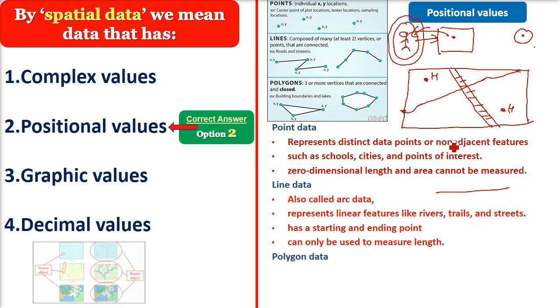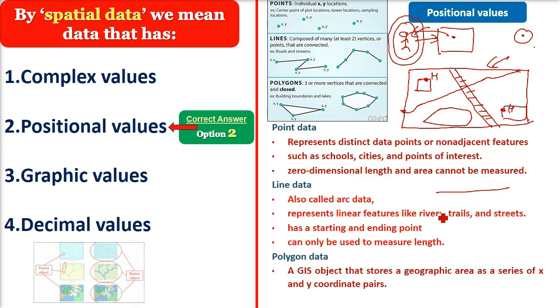But there are certain features which can be polygon data also. Now this hospital, if the picture was bigger, the area was bigger. But when you come to a very small area like your colony or the place where you are living, the neighborhood, then you will mark a bigger block for representing a hospital. If it's a very big map of a country, you will just put dots. But if you're talking about just your neighborhood, you will place a block here and say a water body is there. Then you will mark it using a polygon.